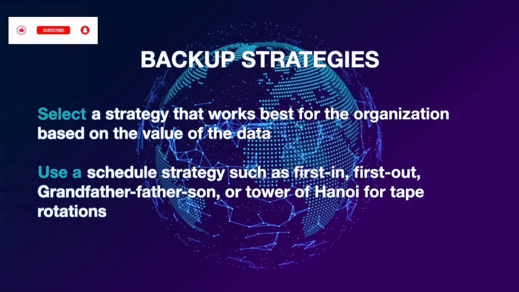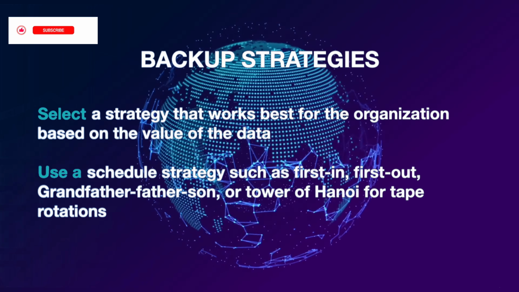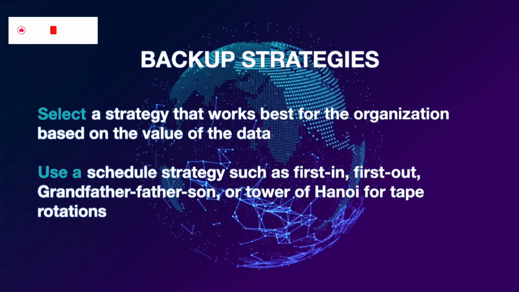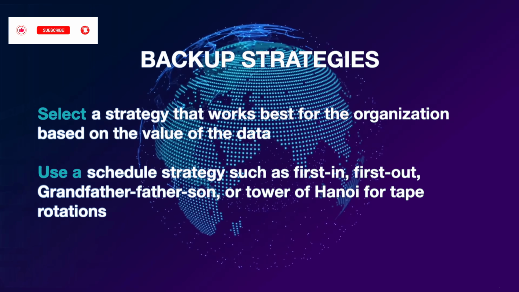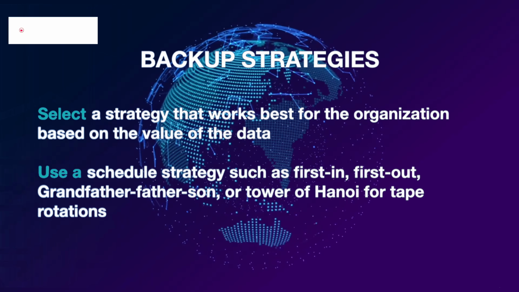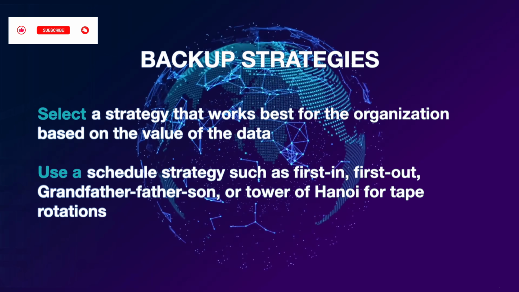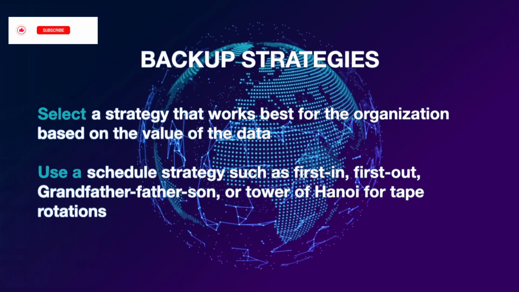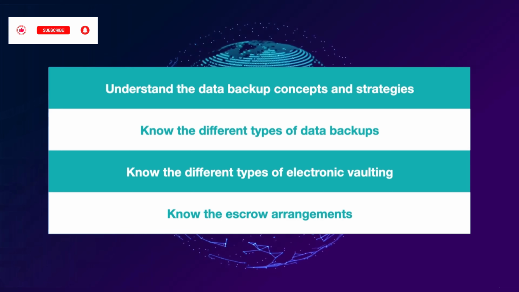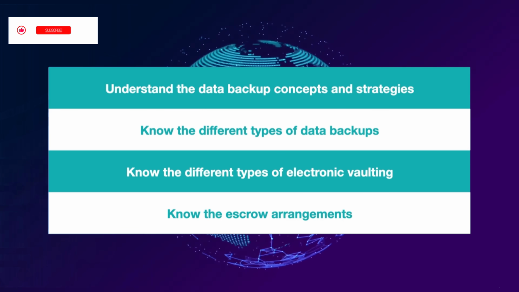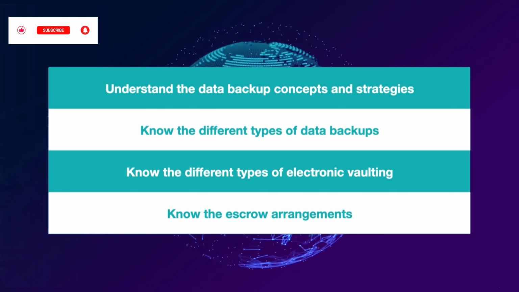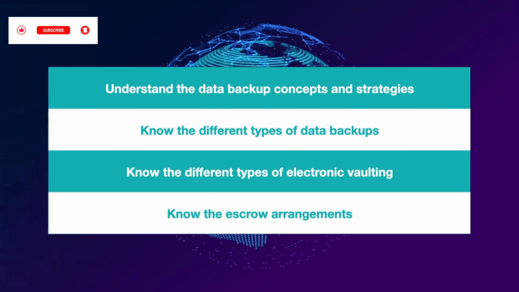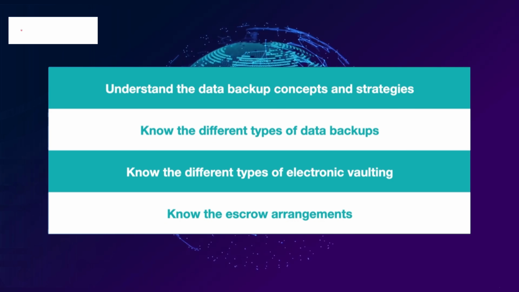The most important thing to understand is that whichever schedule strategy you select, you need to make sure that your system remains compliant. So if you have to maintain data for a year, 3 years, 5 years, 10 years, whatever the regulation is, we want to make sure that the backup strategies meet the regulation. So the bottom line for the video is to understand the backup concepts and strategies we talked about, know the different types of data backup, know the different types of electronic vaulting we talked about, and also know the escrow agreement.